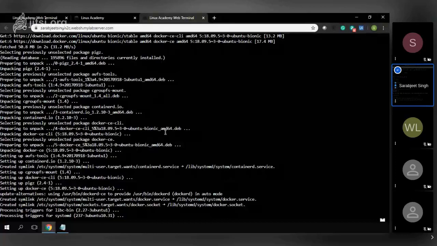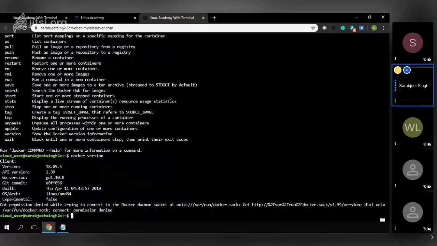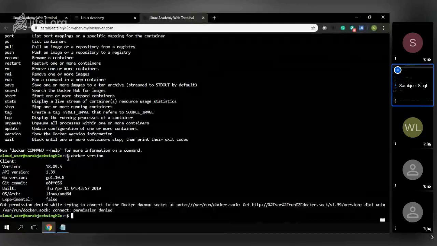Okay, it's done. To check that, I can run docker version. Here I got permission denied trying to connect to Docker because I have not used sudo, so I have to use sudo to communicate with the daemon.